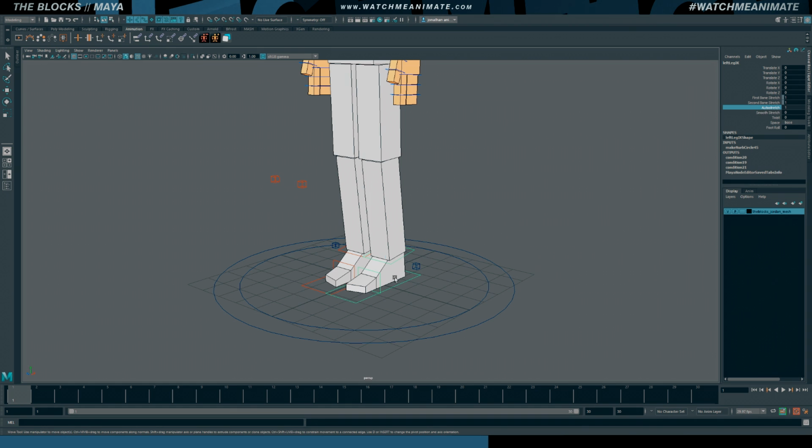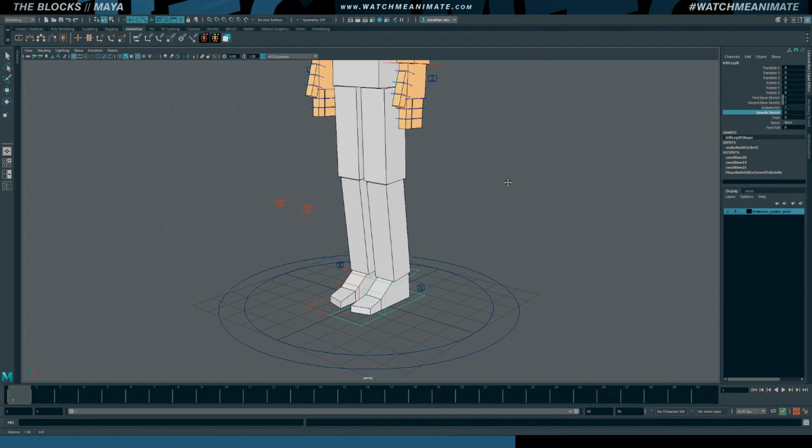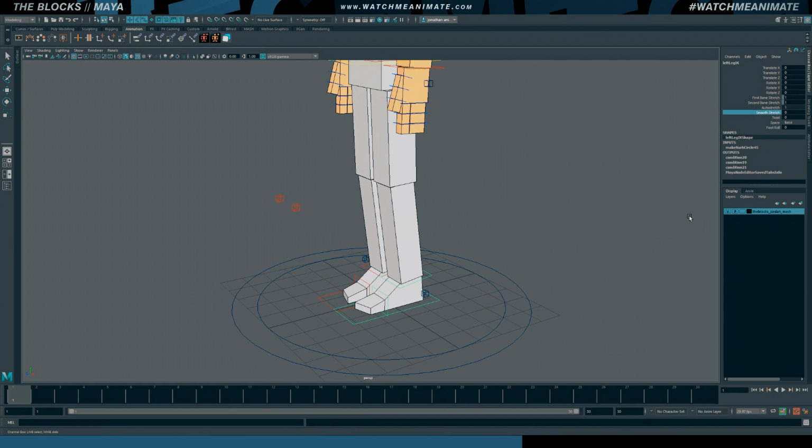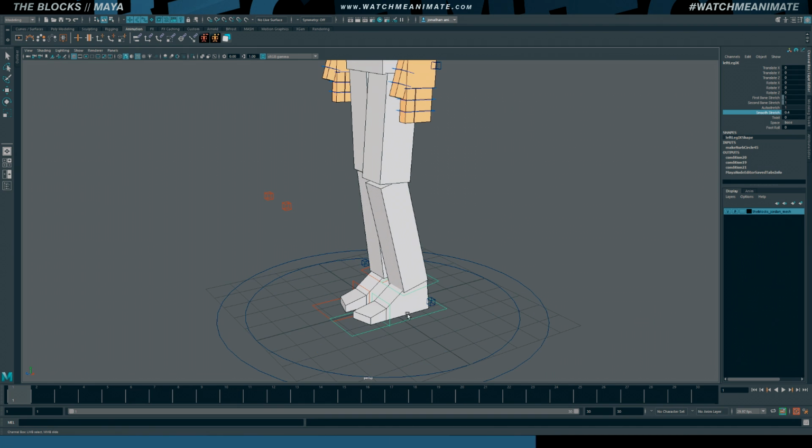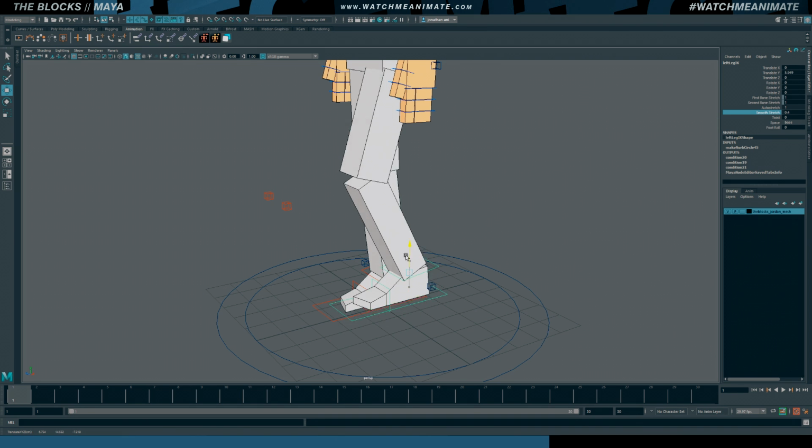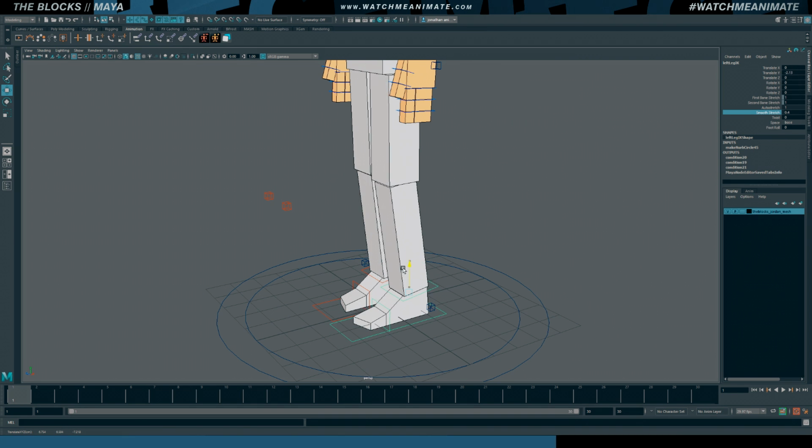Auto stretch, again, is for your squash and stretch. So squash and stretch on, off, on, off. I'm going to hit undo a couple times. The smooth stretch is your knee pops. So if I crank this up, you'll see that you'll get a little bit of a buffer around the knee area, giving you an invisible, no, actually, it just completely removes the knee pop. So very, very useful, especially for walks.